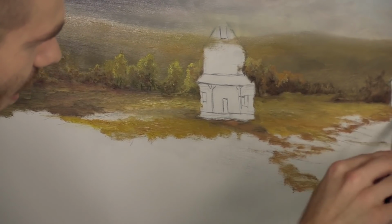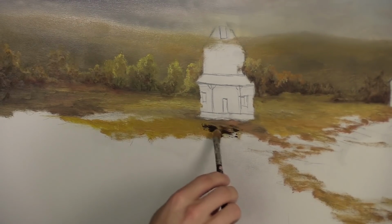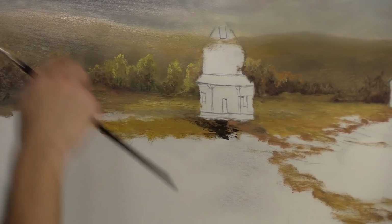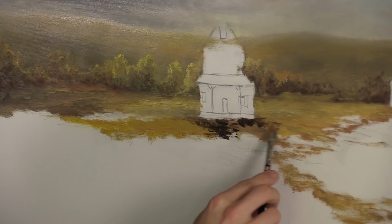Oh yeah, look at that. And I think we should start working on some of the browns. I got some umber right here, and I'm just going to start working on some of the darks. There, of course our light's kind of coming across. A little more of a cast shadow over here.